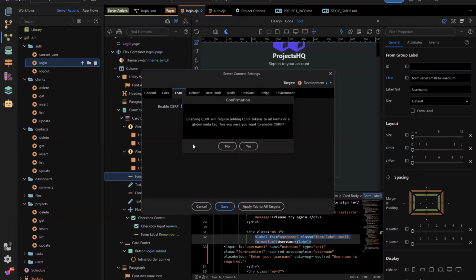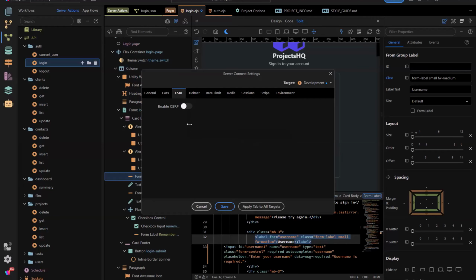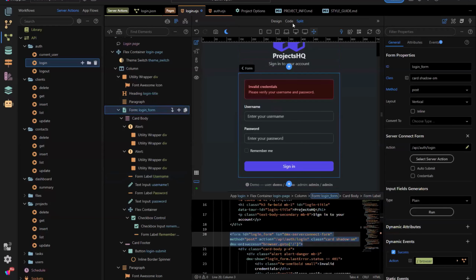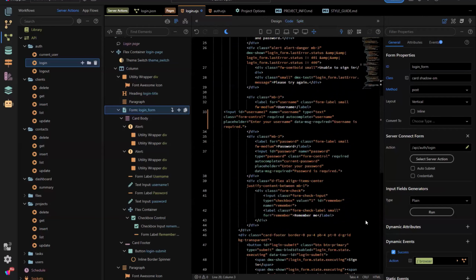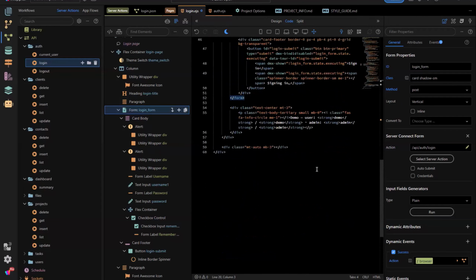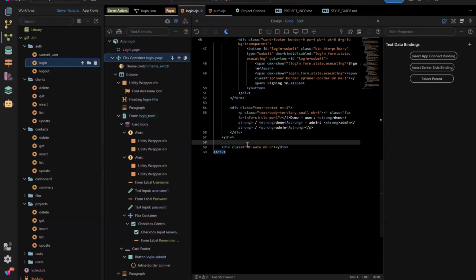When you do enable CSRF, it requires adding a CSRF token to all the forms, or a global meta tag, to make it work. So I'm not going to enable it at this time, but when you're on a form, I don't know if it matters. I've been putting the CSRF tokens at the bottom. Let's see here.